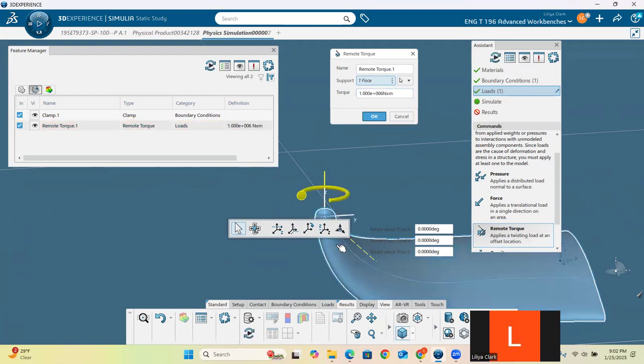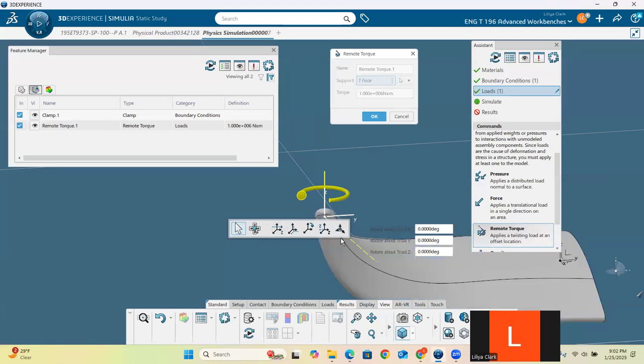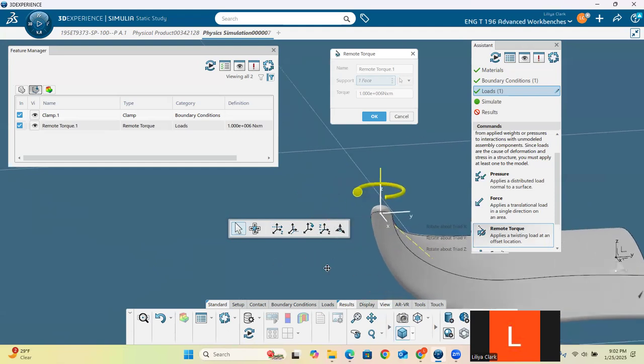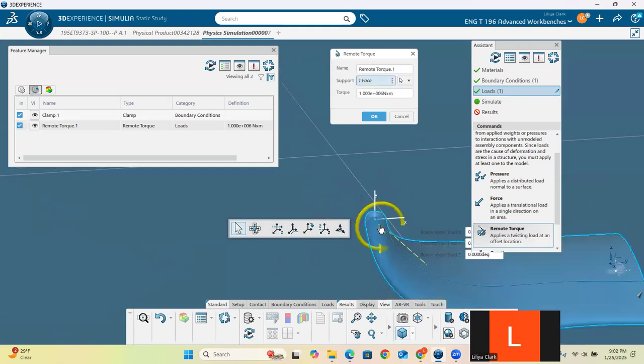But also I want to choose different axes. I want to go over x-axis, not z-axis, because when the vortex comes, it rotates this way. Let's see if I can change the direction of it.